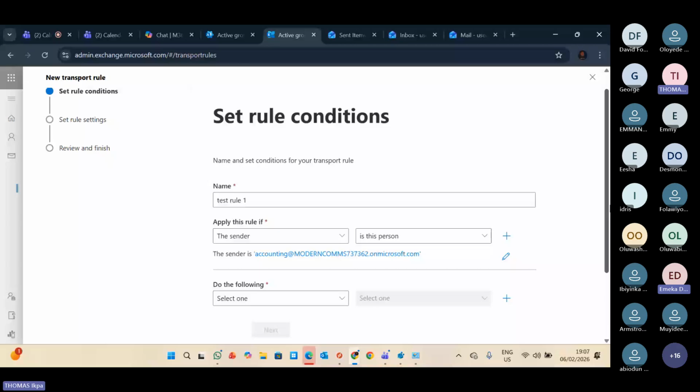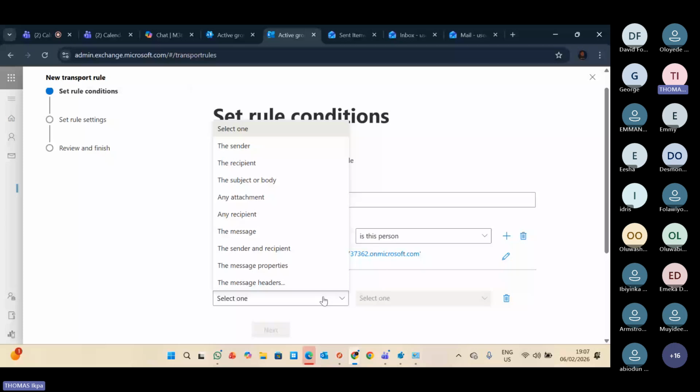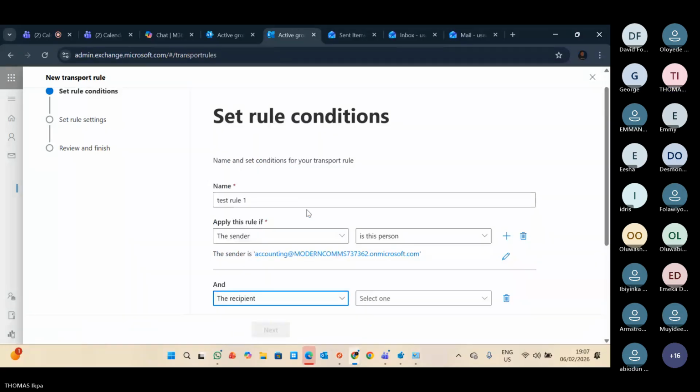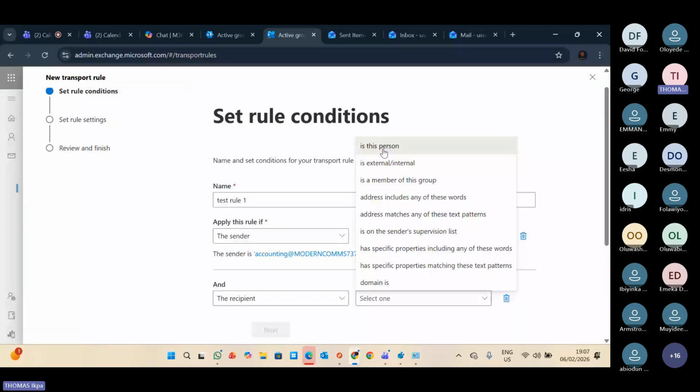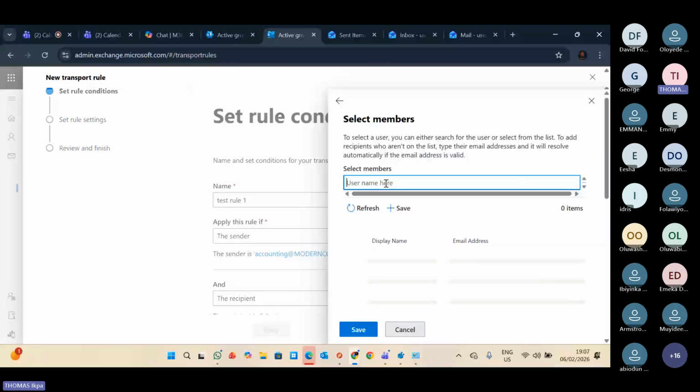This is the first condition. For the second one, I'll click on this plus icon and choose recipient. Recipient also means receiver. So the receiver is IT.